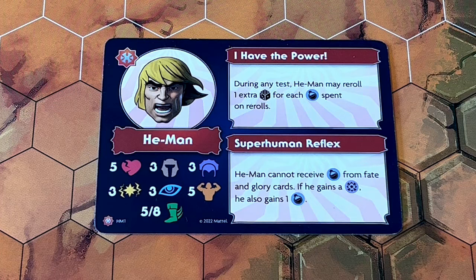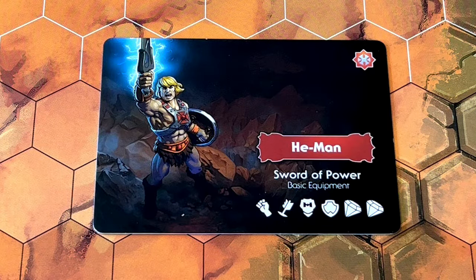Just like in the comics and the Filmation series, he relies on his friends for support, and if you treat him like a one-man army, he's going to get knocked out. Adding He-Man to your team costs 19 points, but that is for him unarmed. If we look at the back of He-Man's card, we can see that he has 6 item slots which can hold 1 melee weapon, 1 ranged weapon, 1 armor, 1 shield and 2 trinkets.